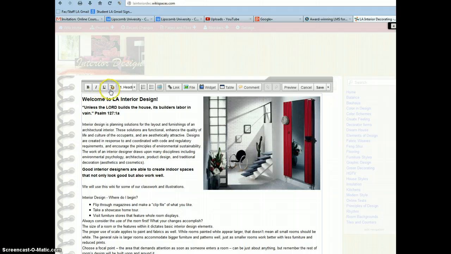You have your normal word processing information right here, and you can add links, you can add files, and files are like pictures. You can also add video and things like that. Widgets would be things that are from external websites, like if you had done a Glogster or perhaps something from SlideShare and you had embed code, you would click on that if it was something you wanted to embed in the wiki.